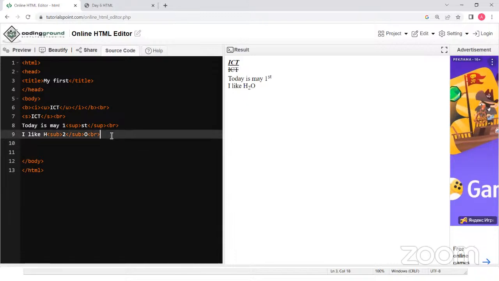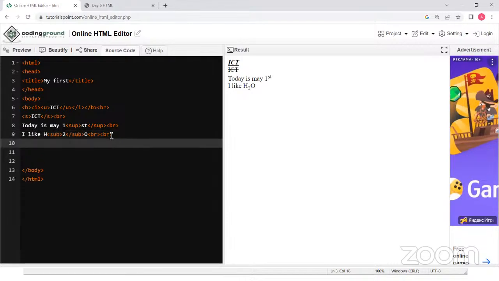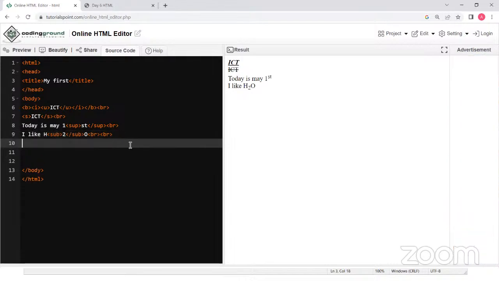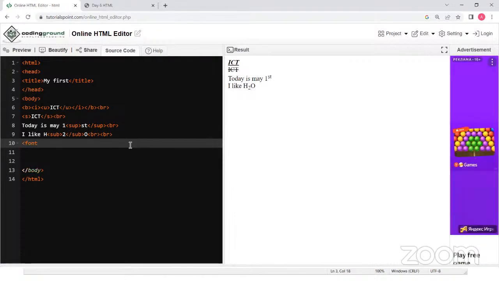I'll take another one. I take the font tag. The font. So I'm giving size 5, and I'm giving color.